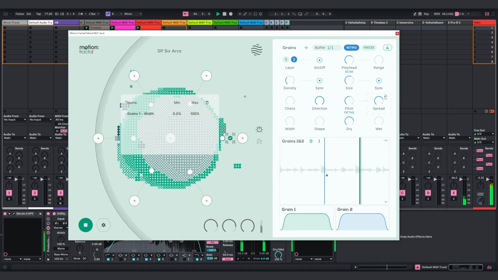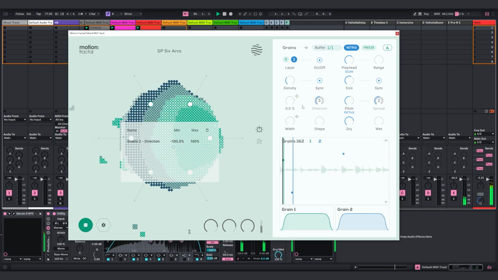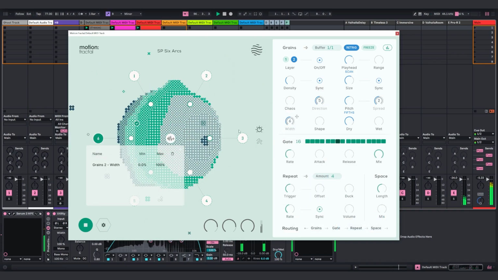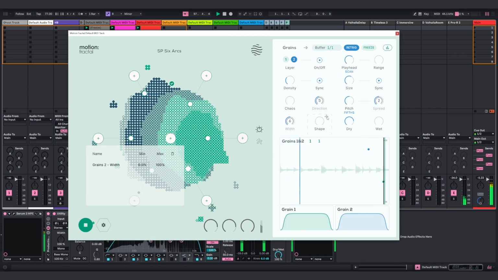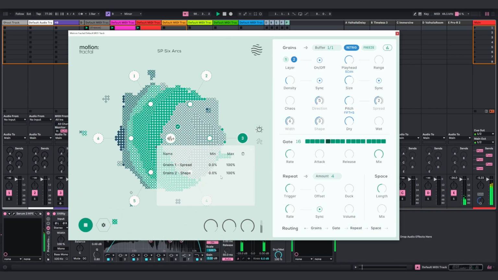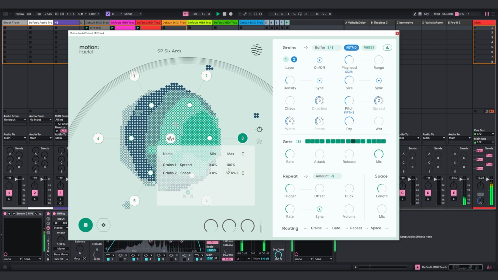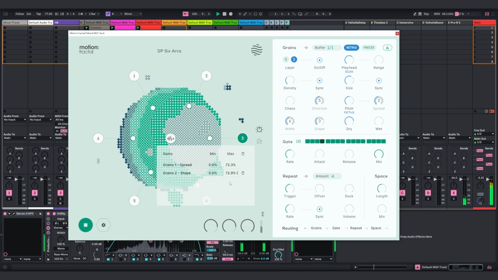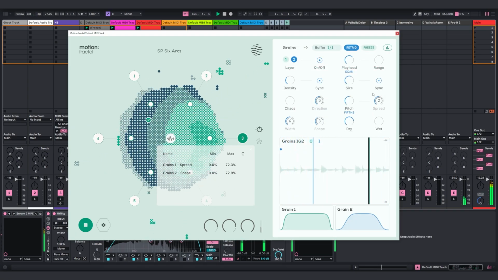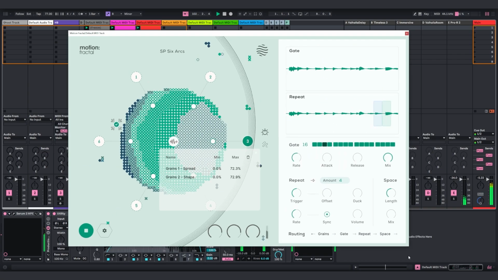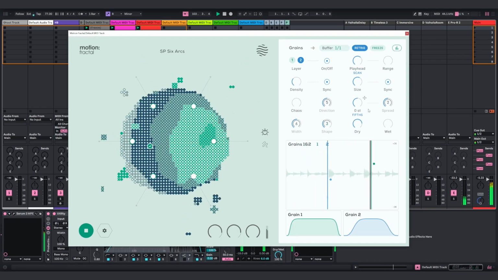Go to layer 2, adjust the spread over here, adjust the direction over here, adjust the width with this one. Oh my gosh. Adjust the shape with this one right here. You can double them up. They said there's an unlimited amount of modulation per assignment. Oh my God, that is freaking amazing. Wow. Just the power of this plugin.